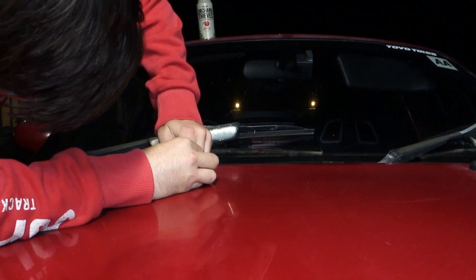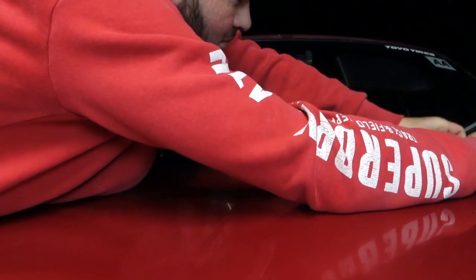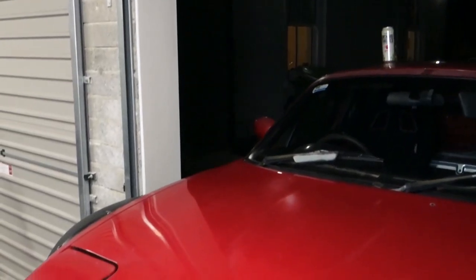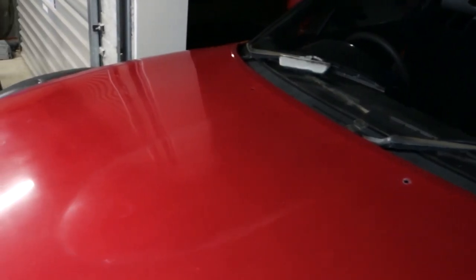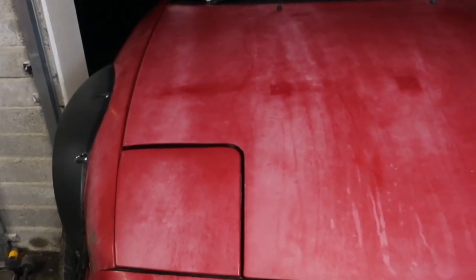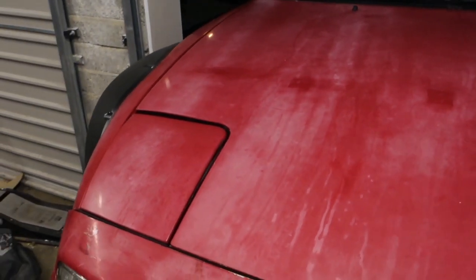I'll buff it off again and take another look. That is the bonnet off my Lifted MX-5 completely finished now. I'm really surprised with how good this stuff works. I was expecting to take off the oxidation marks and stuff like that, but to actually have reflection in the paint now is just insane. If you've seen the shots before, I'll throw in another one right here. So that's all the polish buffed out — I'm really finished with the whole bonnet now.